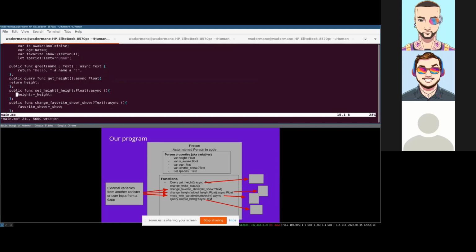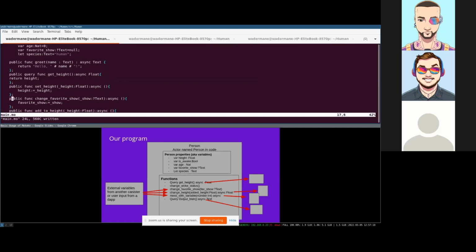Oh wait, we need to make a method to get the show. So let's do that actually. Public func get favorite show, async text, and then return favorite show.